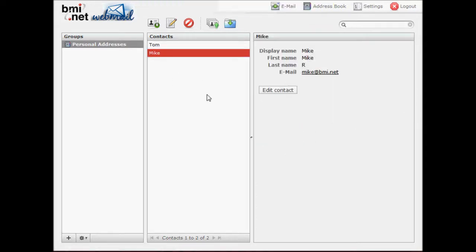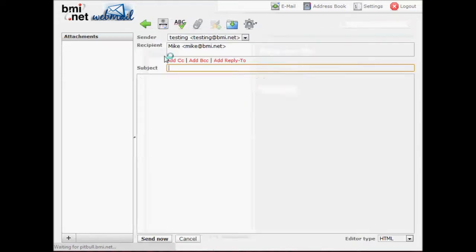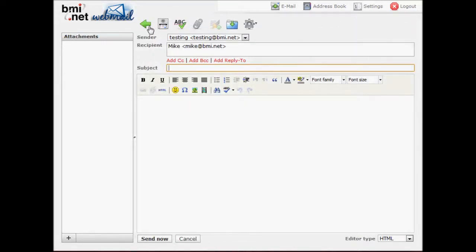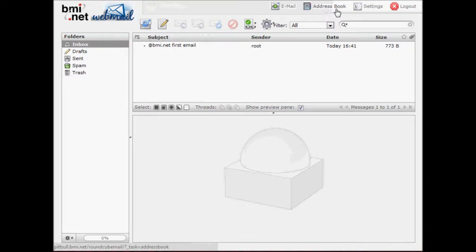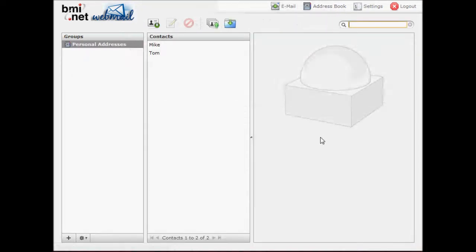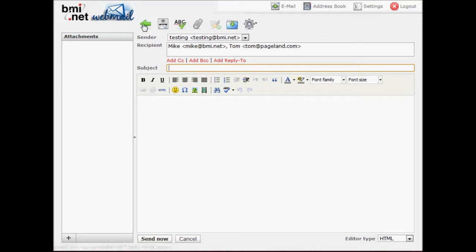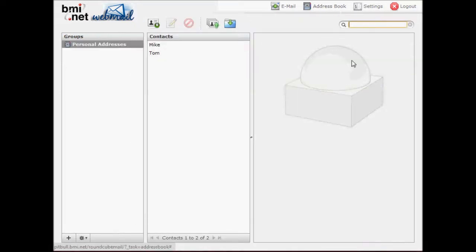We can compose an email to our address book by clicking right here. By clicking on the Compose Mail, we send mail to the person we've addressed it to. Additionally, we could choose multiple people to send email to by clicking on them and holding the control button down and choosing multiple addresses. We also can export our contact list into vCard format if we want to use it with a different system.